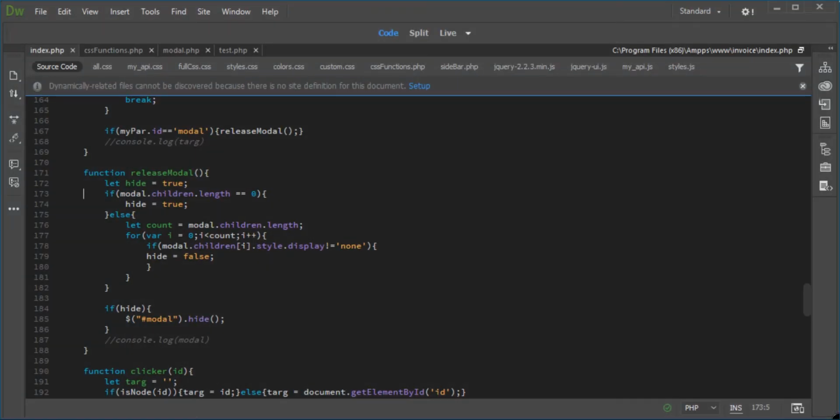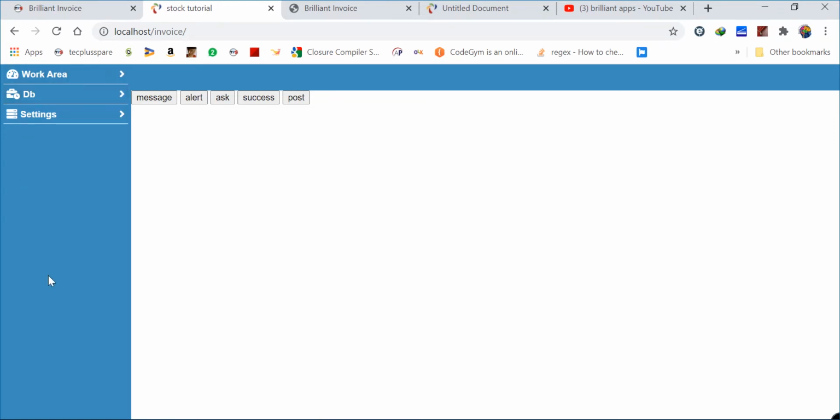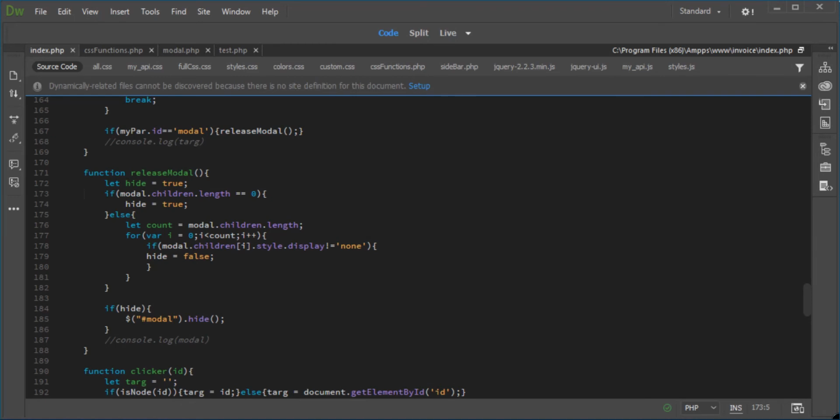So if all the objects inside are destroyed, there is no reason for the modal to show here and block the page. So if it has no children, you can hide it.